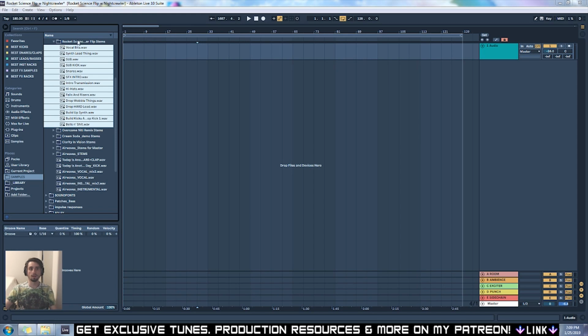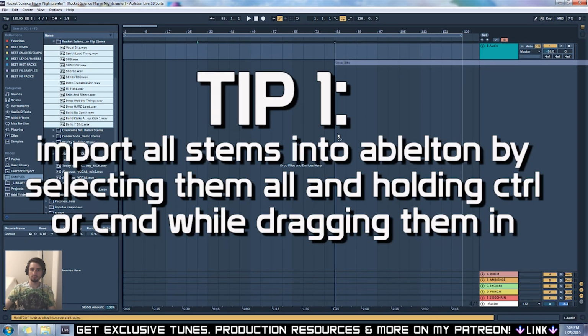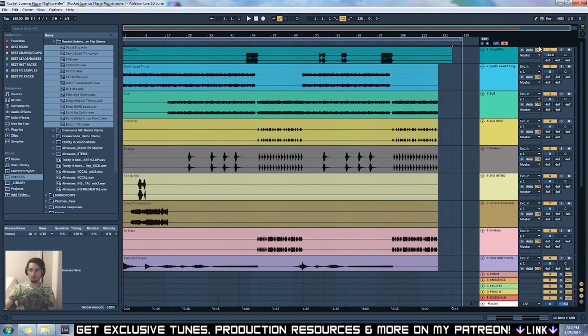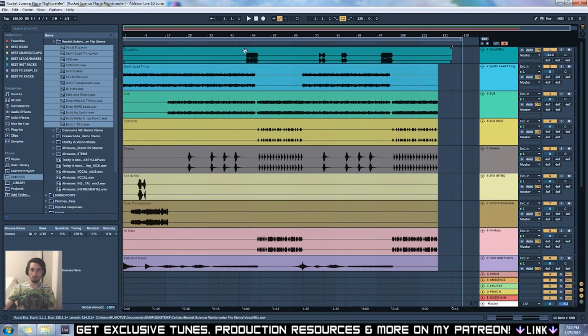So here we go. The first tip is that when you're bringing stems into Ableton, you can simply drag them in and hold Control, or Command on a Mac, I believe, and it'll create new tracks for every single track, and it'll name them automatically. Right now I'm just going to go through and organize these a little bit, and I'll speed up the video.